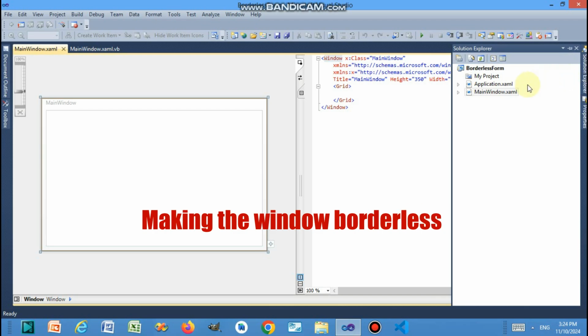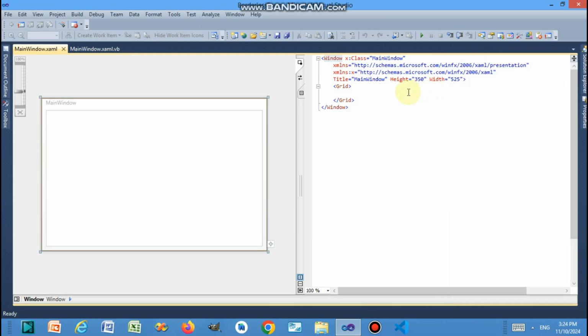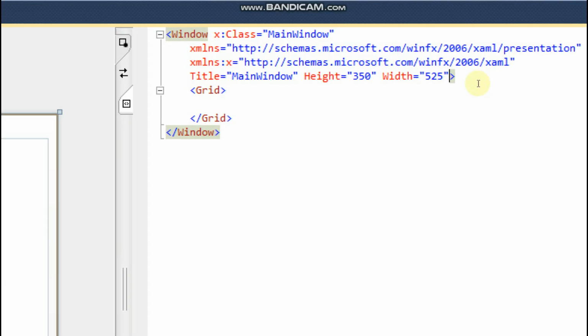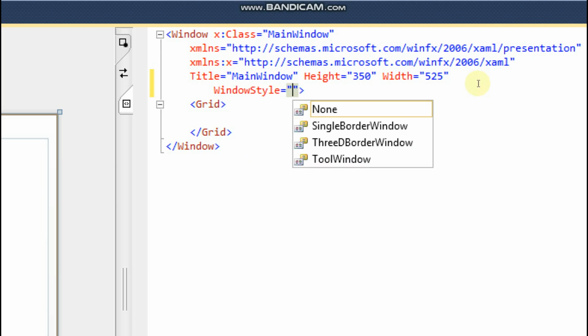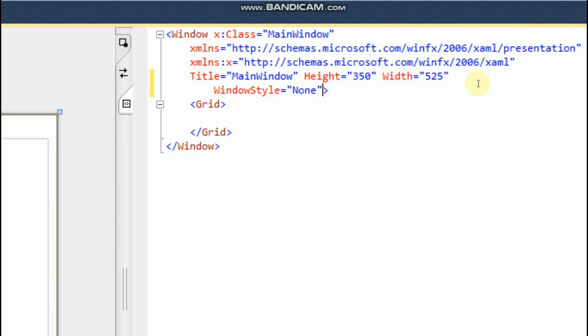To make the window borderless, go to MainWindow.xaml. In the window tag at the top, set WindowStyle to None, and AllowsTransparency to True.